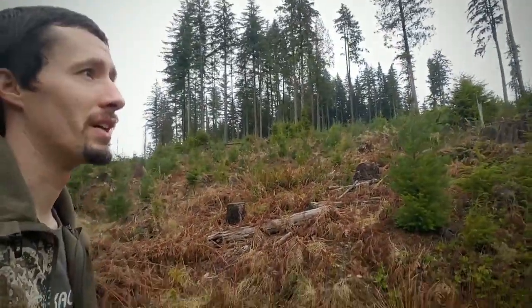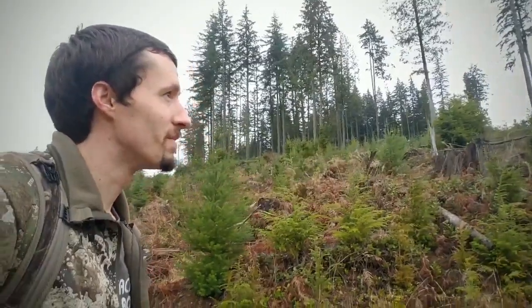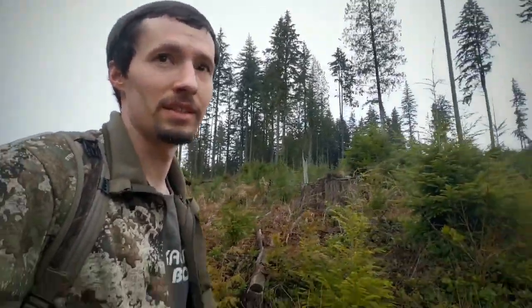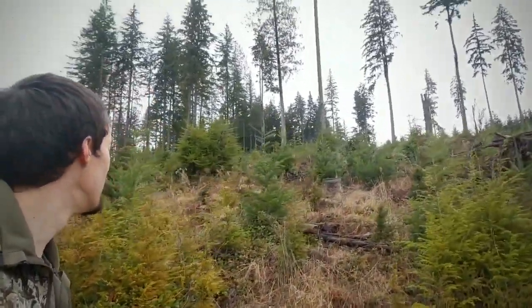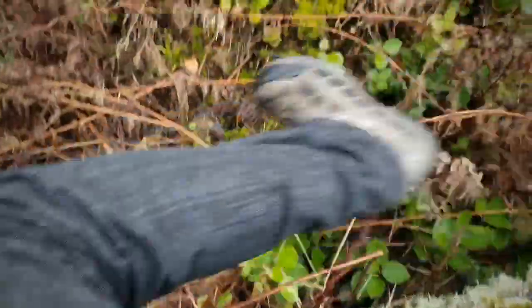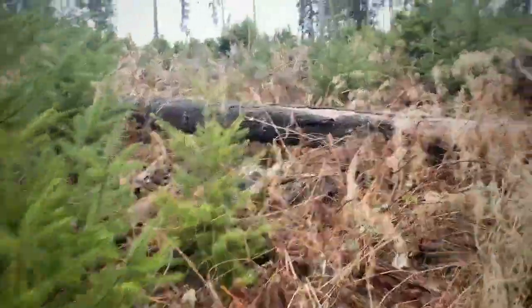Nice thing about doing this in the wintertime, there's almost no blackberry bushes. It's not thick and grown up. Usually it's twice as thick as this, so this really isn't bad. Well, here's the trail, if you want to call it a trail. Not much of a trail.